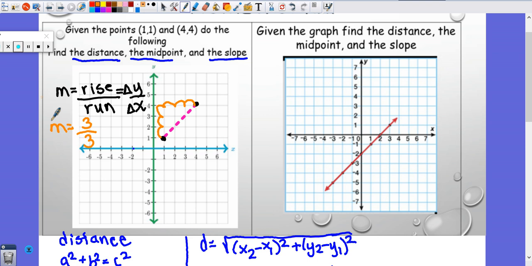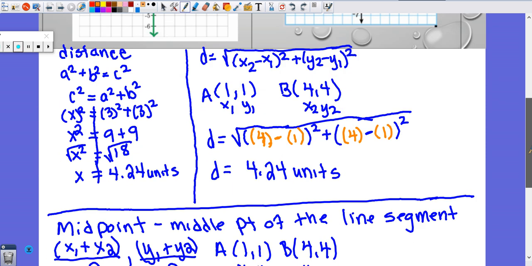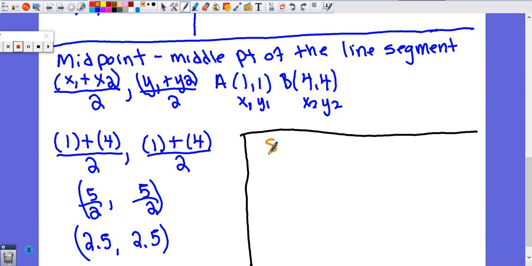So that means my slope is equal to 3 over 3, which is 1. My slope is 1. Now, there is another way to get that too, and that's with a formula. So, slope, you can do it that way with the graph, whichever way you like, and I'll go in between as I work out these problems. The slope is equal to M is, and I'm not sure if this was on your formula sheet, it might be, y2 minus y1 over x2 minus x1.